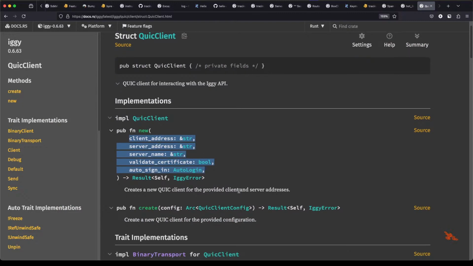Did we not? Client address, server address. Why would you need a client address? Server. Okay.